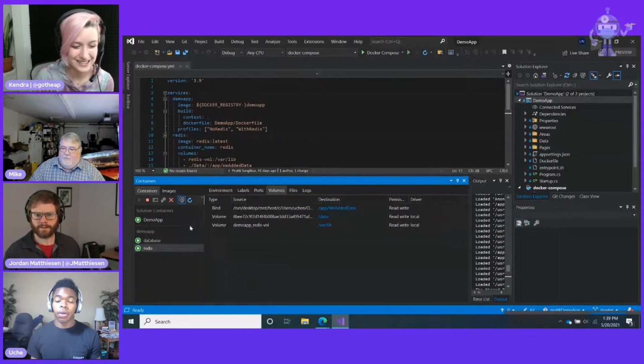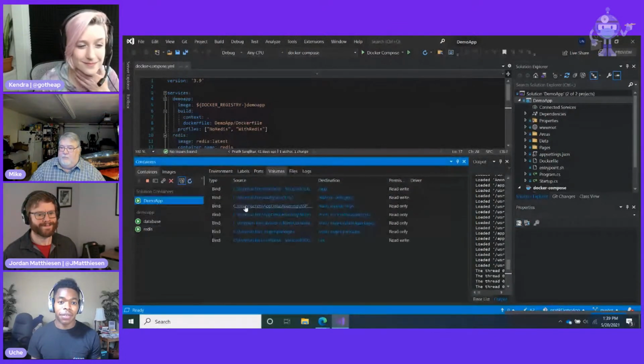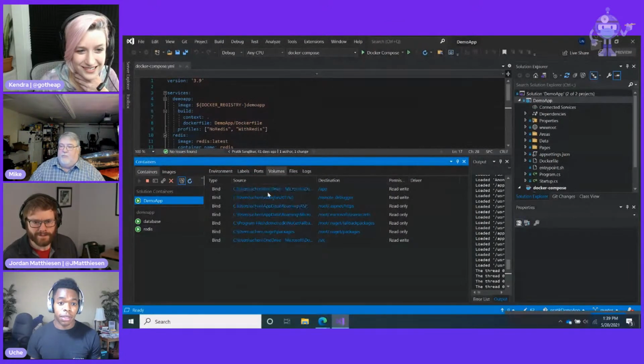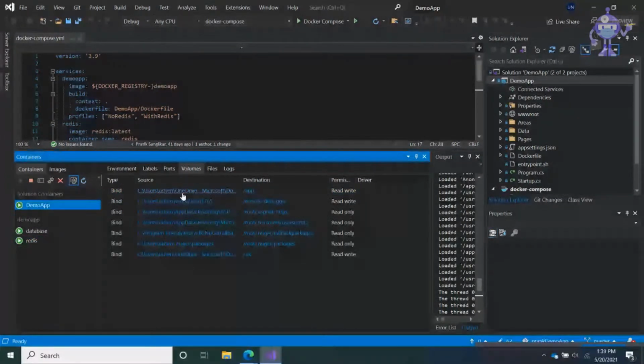Absolutely. So real quick, I'll show off a little bit of what Mike is saying. Don't be too upset at me for my really long file path, but on the left and right, especially for sources, as you can tell, Redis is its own image. So I can actually go and click on this source. But for my demo app, this is a really great view for developers because I can see that the VS debugger was mapped into a certain destination, and I can interact with that if I truly want to.